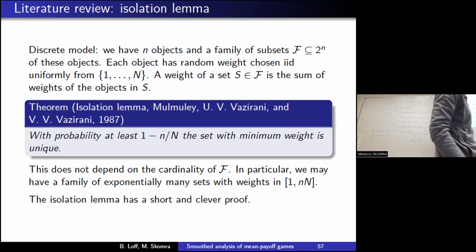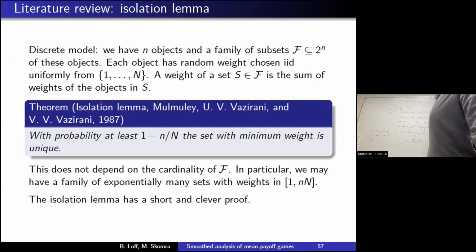So right, now suppose that N is the number of edges in the graph, and I'll take your family to be a set of matchings. Now you take all the weights to be between 0 and 1, which is what we're saying, but now let's divide 0 to 1 into capital N intervals, and I choose just one point of each interval. Now, with high probability, you have the unique set.